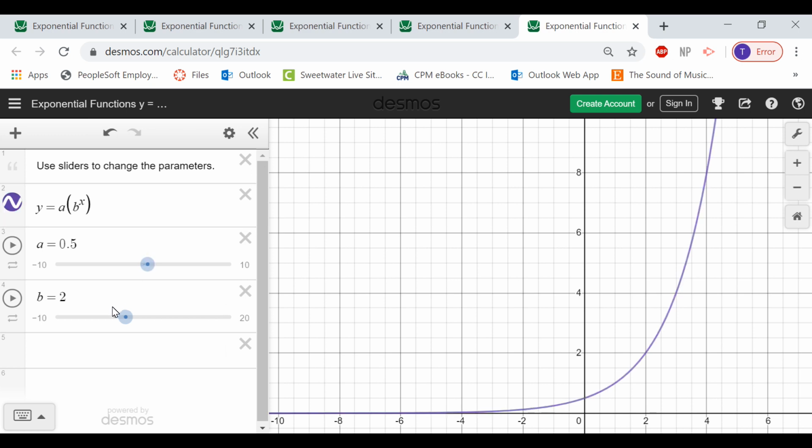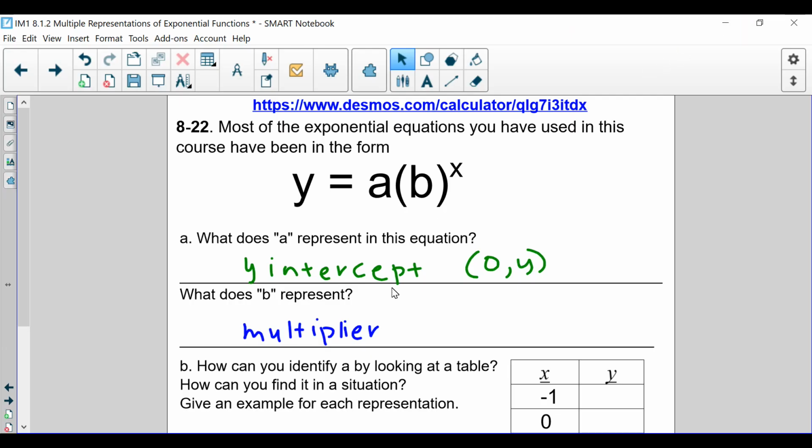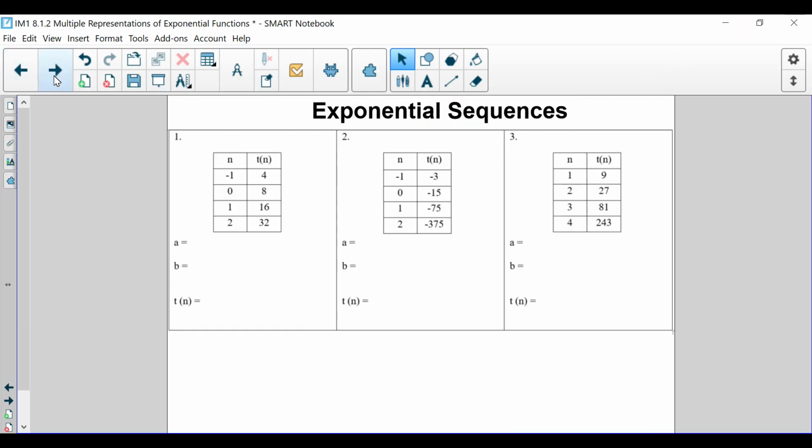Now what happens if the b value changes? If the b value changes, the line simply gets steeper if it increases and then decreases when it gets less than 1, just like we noticed. So this equation y equals a times b to the x power is used for when exponentials do not have an intercept of 1. So let's go to analyzing these tables. Let's say you wanted to figure out the growth of your business.